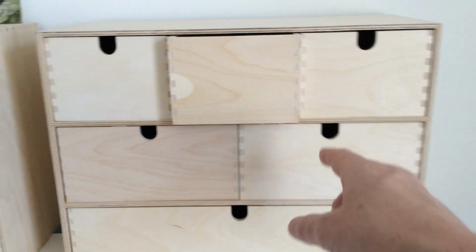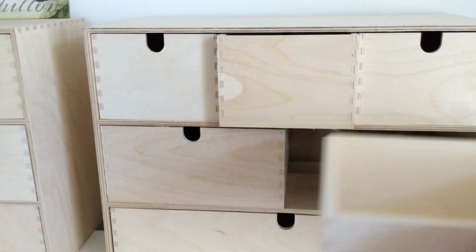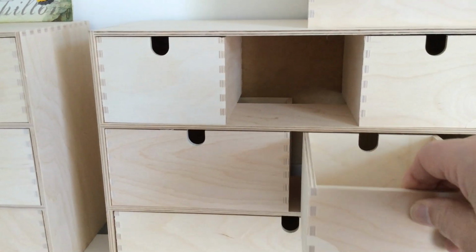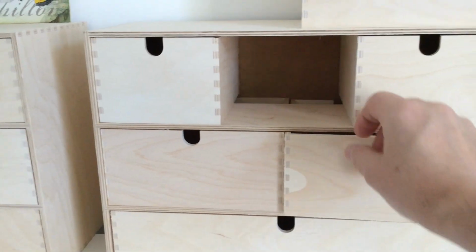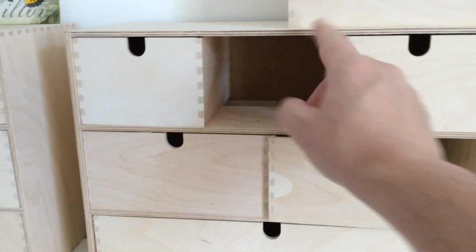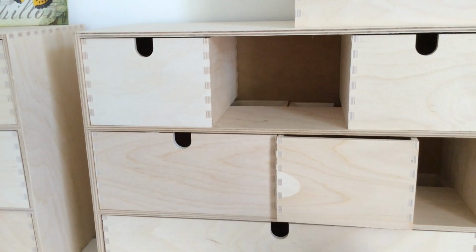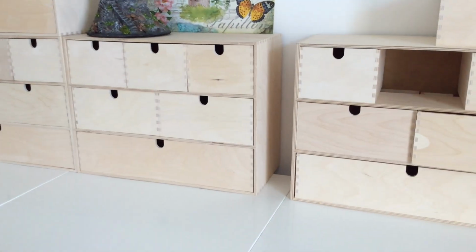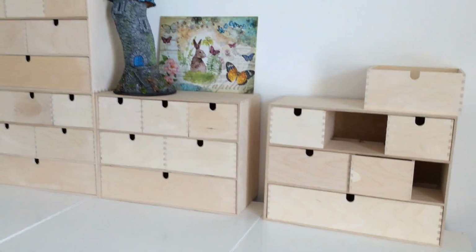And the other thing I like about this is you can actually take the drawers out, and all of the drawers can be fitted in other places. So that means on one of these blocks I might have 3 this size, on one of these blocks I might have 2 this size, with a big one at the bottom. So I can adapt them to be whatever I want. So that's what we're going to be working on.